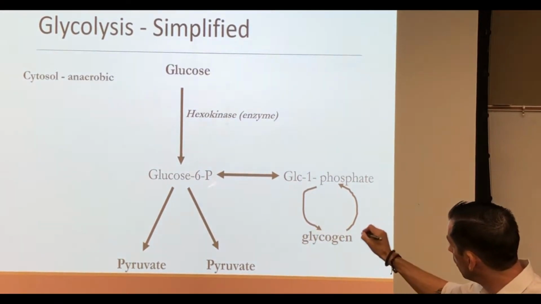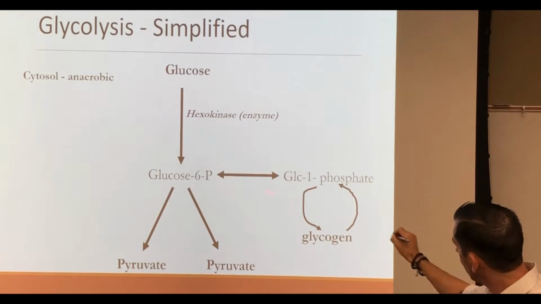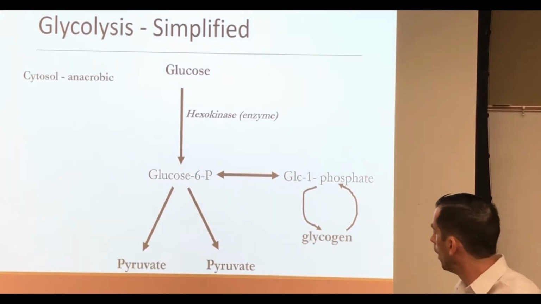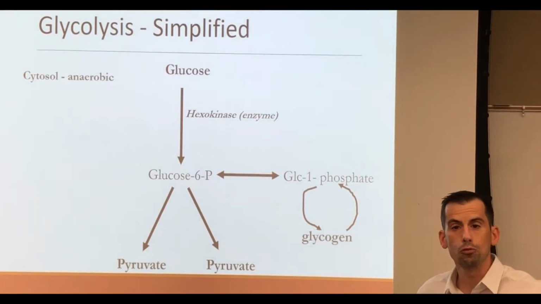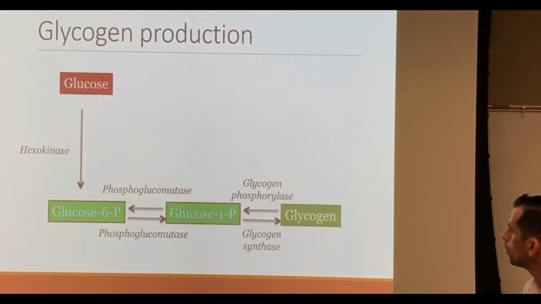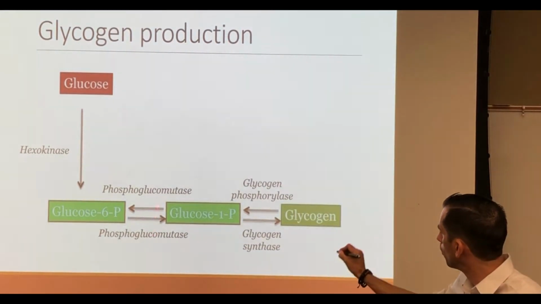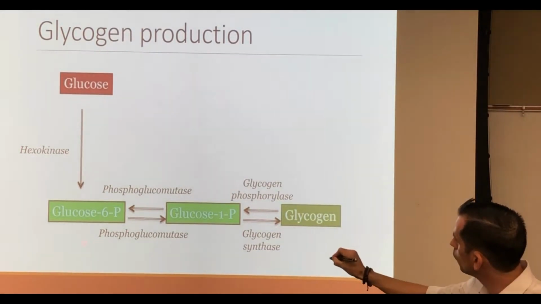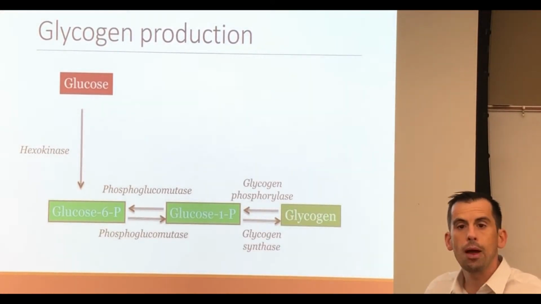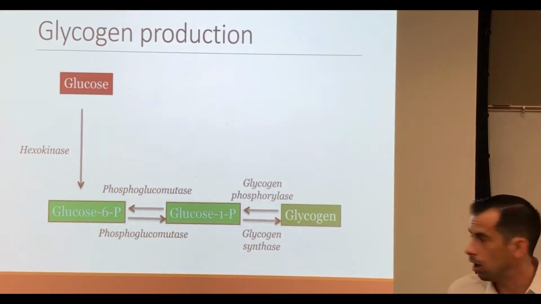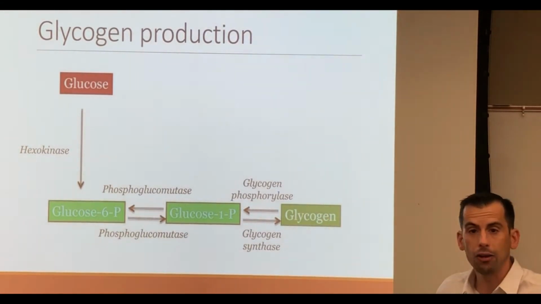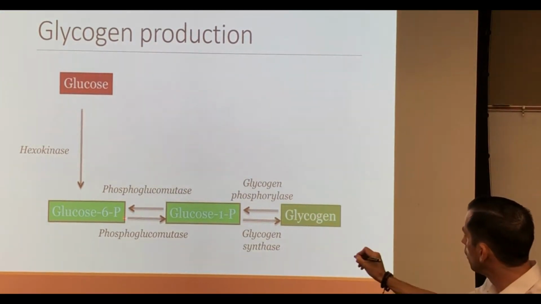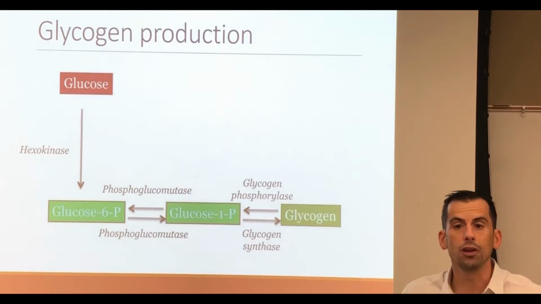So once we get to this point, we can store more glycogen or we can continue on our breakdown process. If we continue on, like mentioned before, we get 2 individual molecules of pyruvate. Here's a little bit of a closer look at our glycogen production with the particular enzymes taking place in each. Notice that this portion of this reaction pathway is the same as our initial step in glycolysis. Glucose getting broken down to glucose 6-phosphate using the enzyme hexokinase. And then we withdraw and deposit as needed to enter into that glycolysis pathway again.